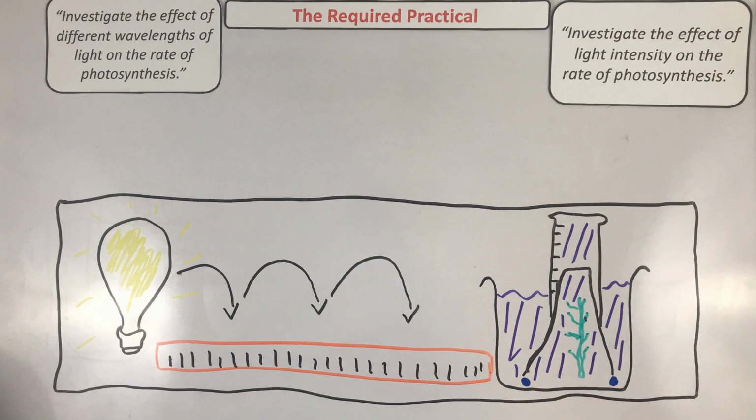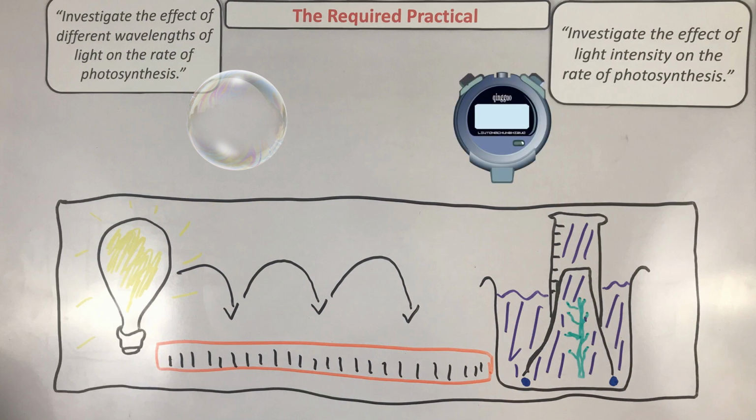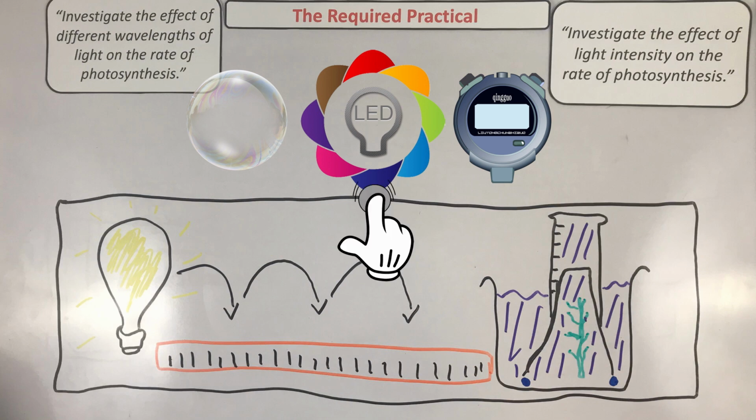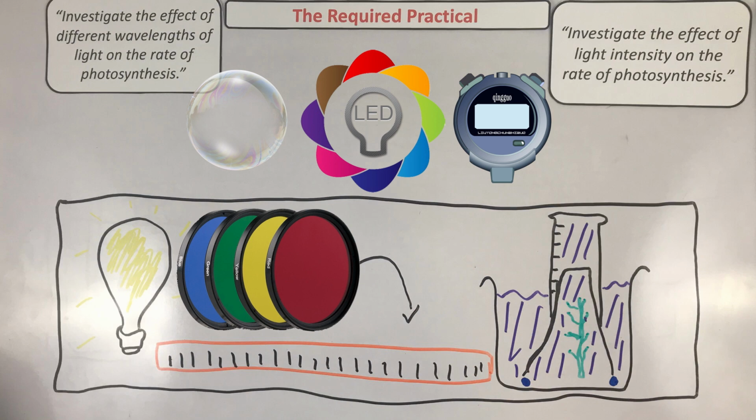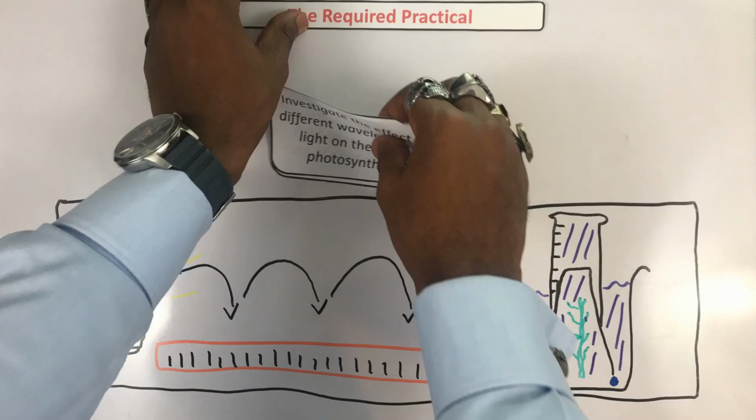And instead, we're measuring the number of bubbles and volume of gas produced in 3 minutes for the different colors of light. So we're changing the wavelengths of light. This can easily be done by using light filters. Distance is a control variable in this experiment, so you keep the distance the same, let's say like 30 centimeters away. Your independent variable is the color of the light, the different wavelengths of light. Everything else is exactly how we had it before.